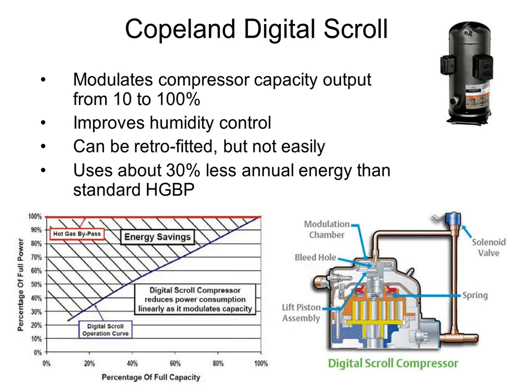It's really good for capacity control. It's really good for dehumidification. You can throttle it all the way down to 10% of its capacity. And if you have two compressors, one with digital scroll and one without, and they're equally sized, now I can go down to 5% of the system capacity because it's 10% on the one compressor.